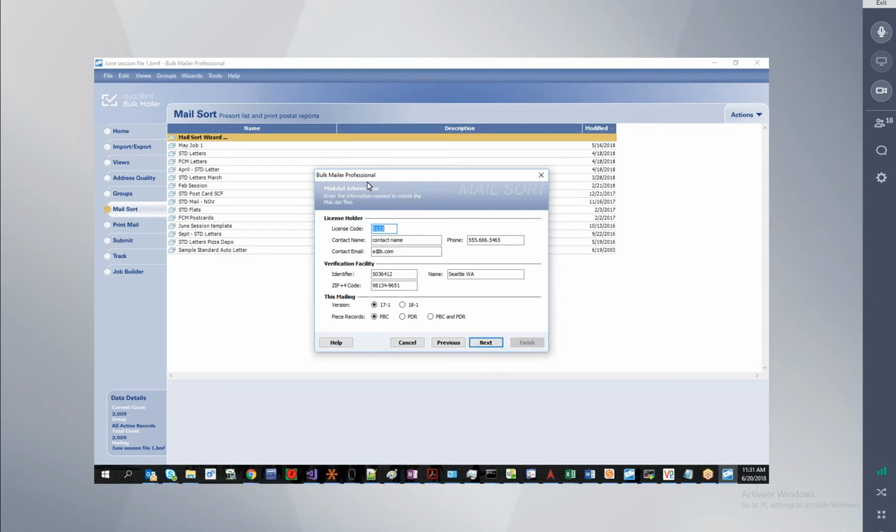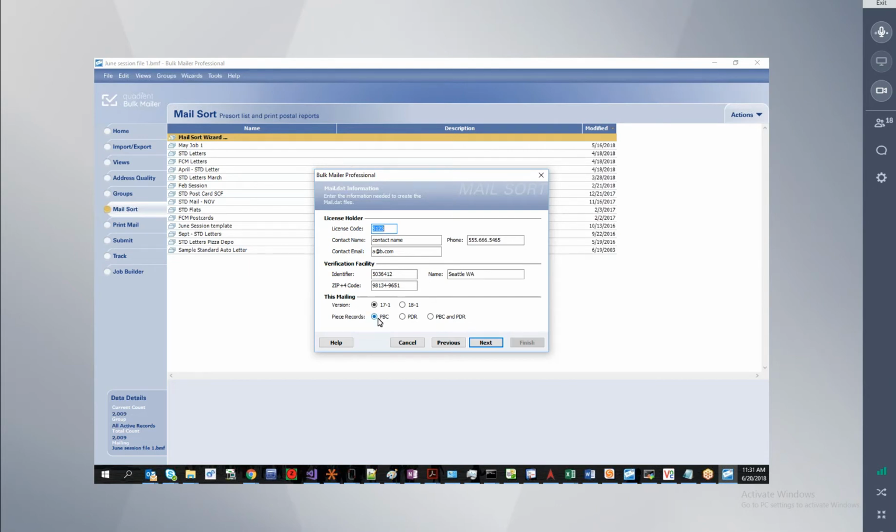This screen here, the mail.dat information, most of you are probably going to leave this blank. Mail.dat is an alternate way to submit the electronic postage statement to PostalOne. It tends to get used by people that are doing more fancy things with their mailings, or the people that move their mailings around with tractor trailers and forklifts and such. For most of the bulk mailer clients, it's a lot easier to submit it using the submit button here, and it uses mail.xml technology. Basically it just sends it over through a web service message, and it updates automatically.